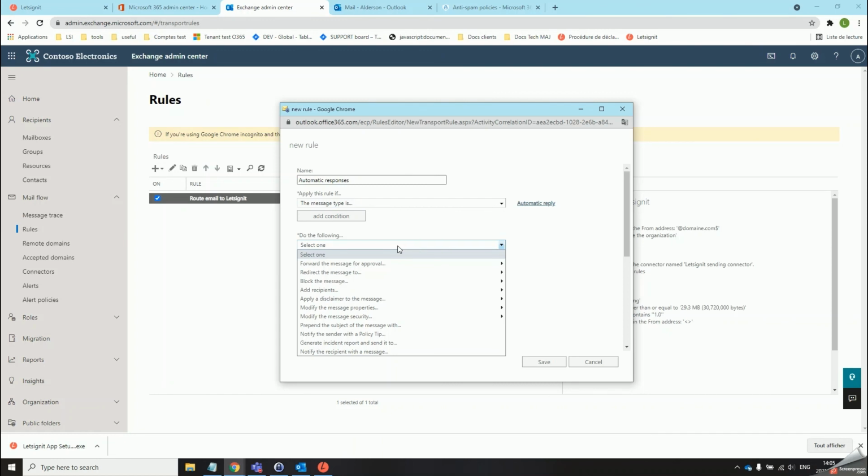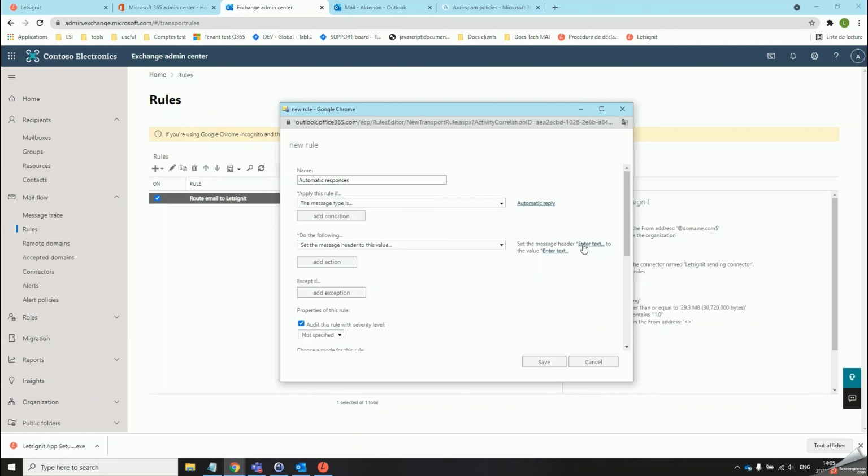So to do that, we will modify the message header, so set a message header. So we will put the same values as we did earlier on, also case sensitive, and then 1.0.